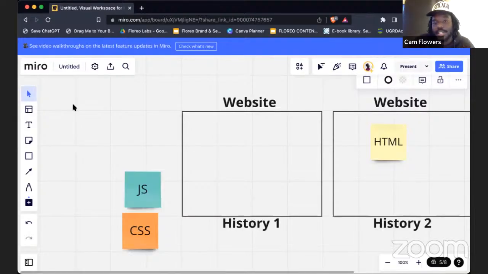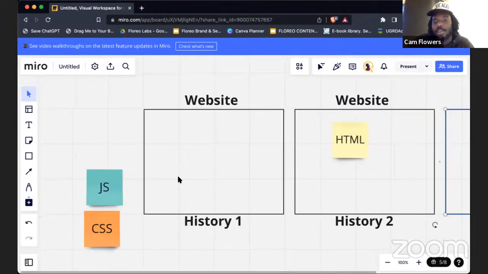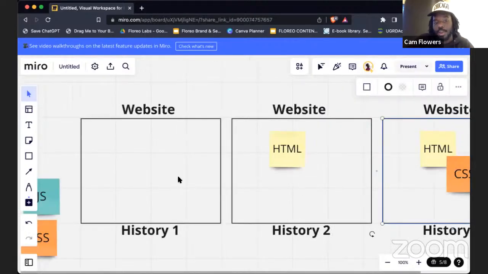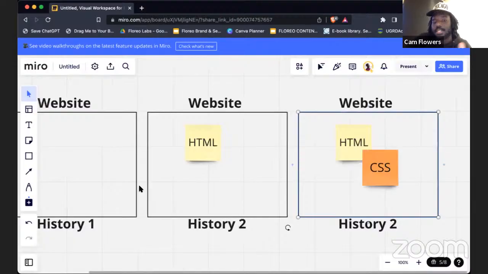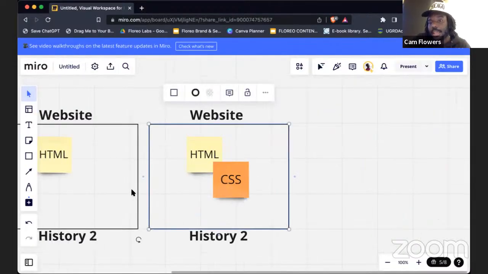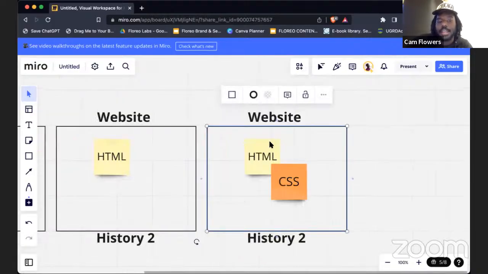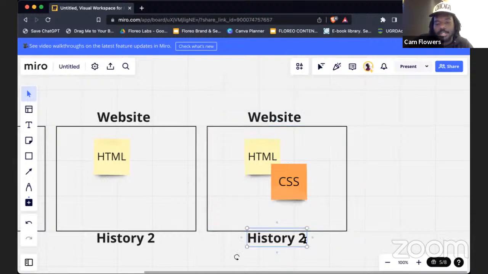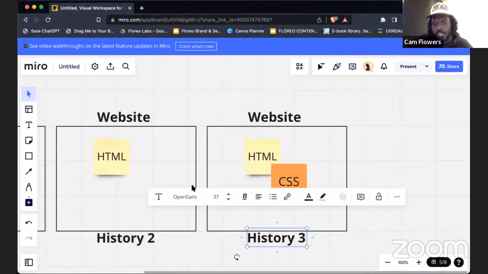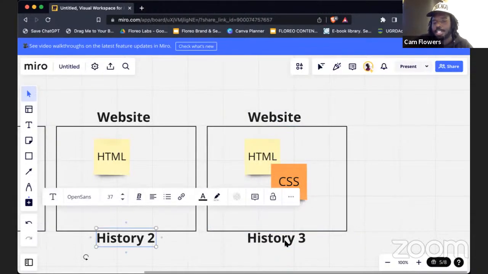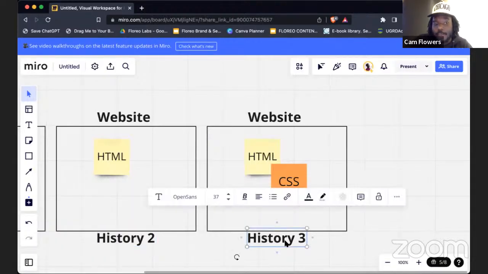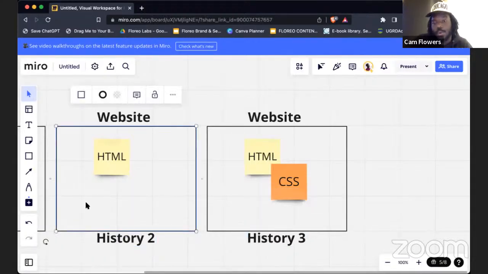So what Git does is it's going to monitor our website or our code folder over time to see all of the different changes to the history that we make. And it can keep track of all of those changes so that eventually we can take a look at the different histories and say, hey, oh, I'm sorry, y'all, this is supposed to say history 3. If I look at history 2 versus history 3 of this same folder, right? This is the same folder for our website.